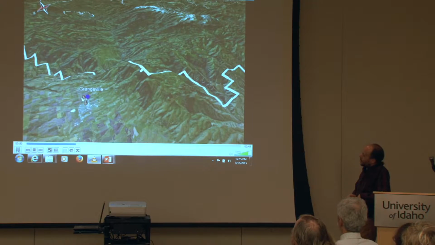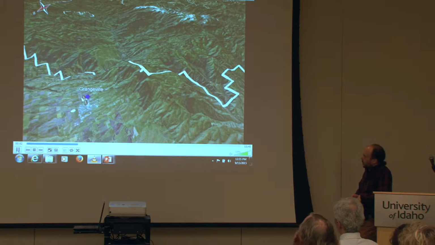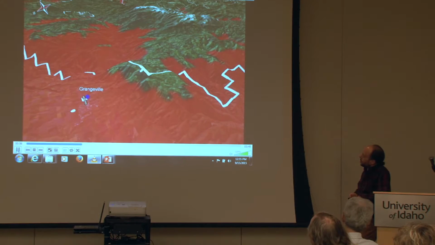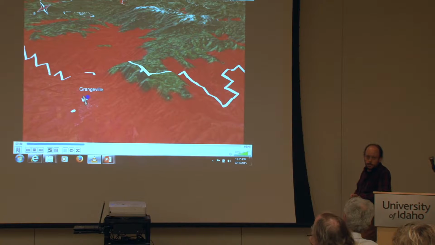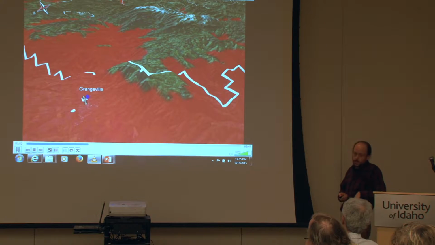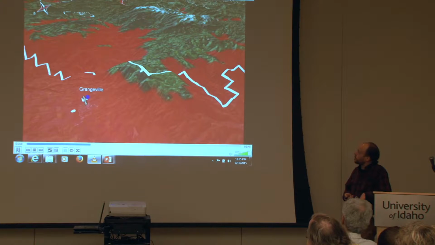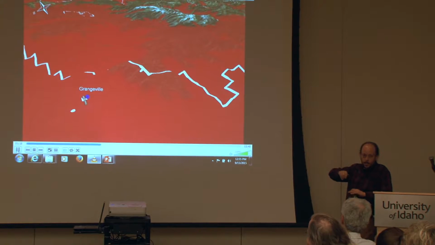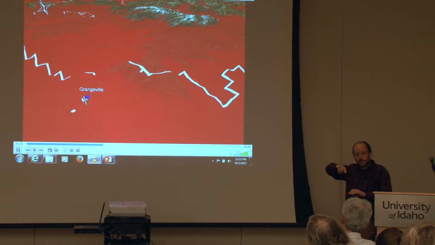Yep, there we go, Grangeville. And so again, this would be for what we like to refer to as the recent past period. And so again, these are the areas that will pick up rain in the midwinter. And then areas that are transitioning by the middle part of the century, we'll see here shortly. And so again, the point of these animations is just to try to get a picture of how much of the land area will be impacted in this particular region by the changing rain to snow regime in the midwinter.